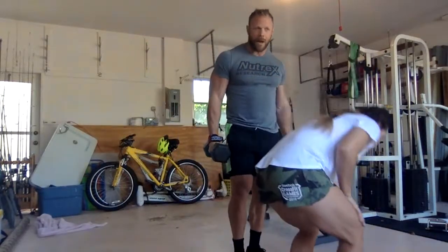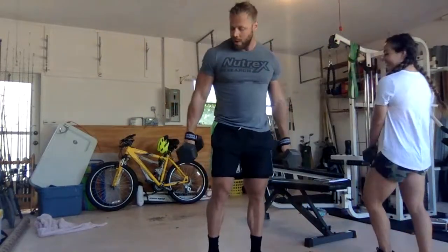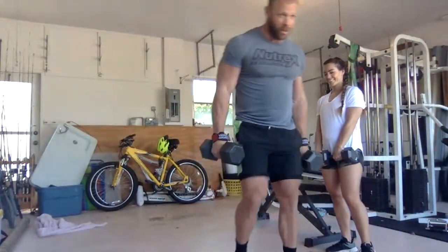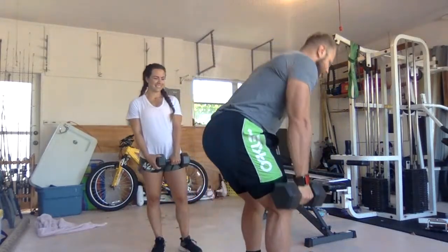All right, so stagger back behind me a little so everyone can get a look at how this movement's going. Okay, you can go right over here if you want. I'll get a little closer. Let me show you from the side first. First set, I'm going to do my 10 into 10.